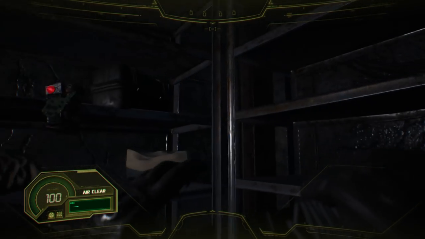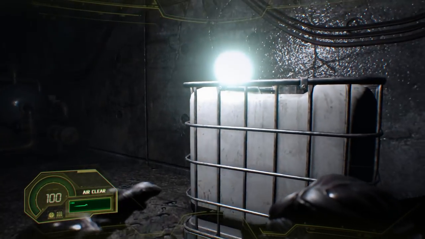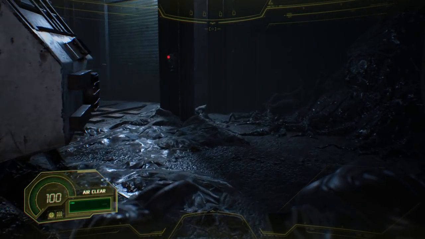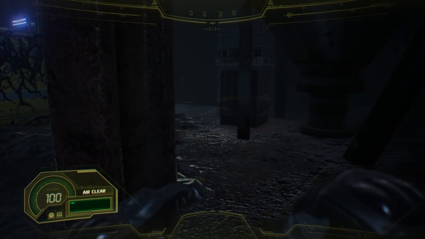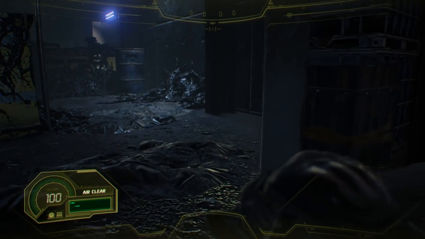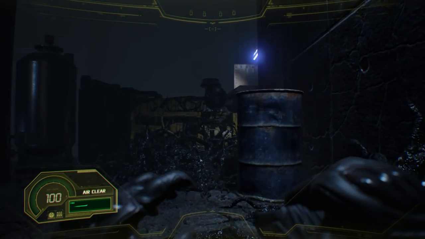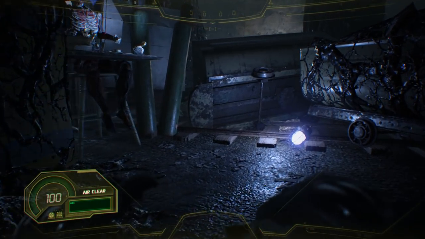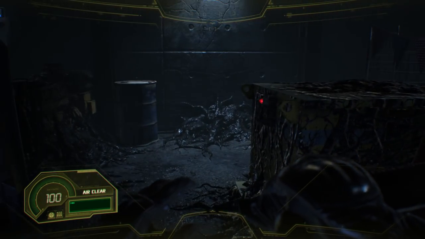I can't seem to grab that. There we go. Handgun ammo. Over here we have a med injector. Another one. Alright, and then let's see. Where does this wire go again? I don't know. Couldn't see it. Don't break that open. You'll explode. It's bad times. And we will pick up the clown key.